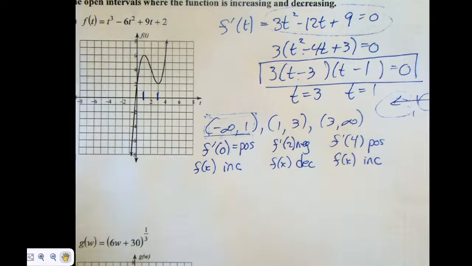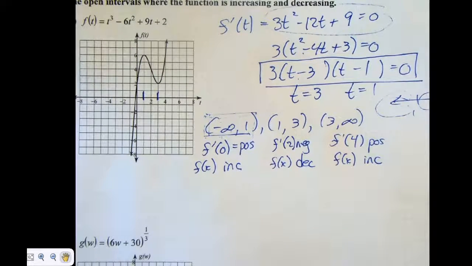Yeah. So would we write it like that? Like f of x increasing, f of x decreasing, f of x increasing? Yeah, and we're not done, we got more to write. So the AP question could very well say, here's your equation, tell me where f of x is decreasing. That's a very common AP question. Then you would do multiple choice and you would pick the 1 to 3.